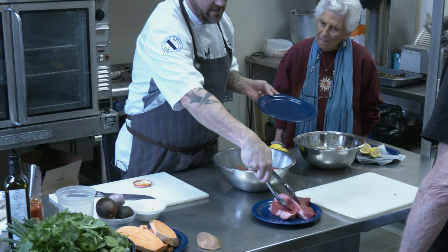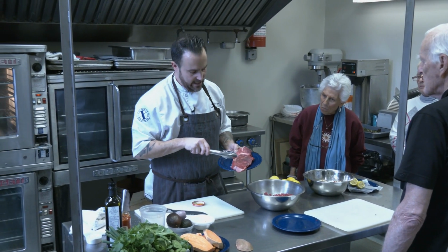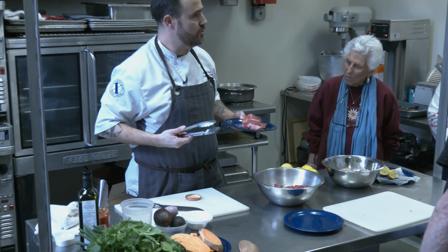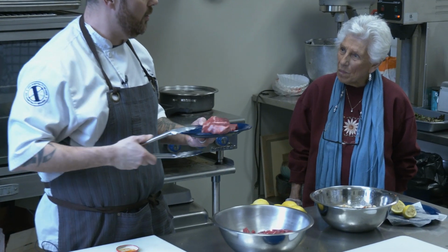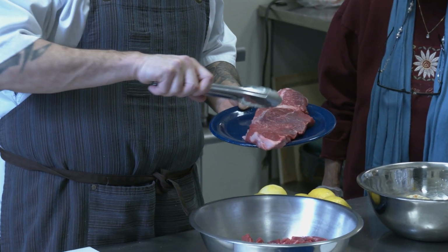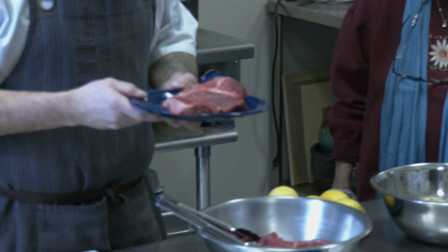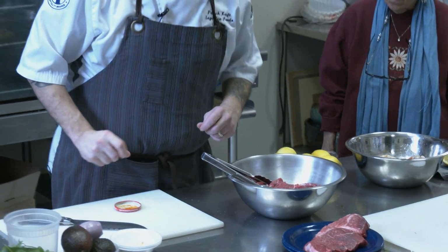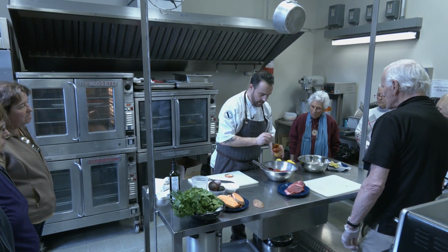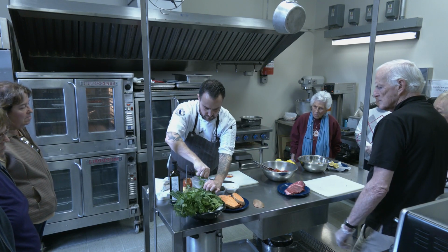All I did was, when I'm making something like this, you don't have to use an expensive cut of meat. Like, I wouldn't buy filet. I wouldn't buy a really expensive strip steak. This is top round sirloin. Honestly, some people call it London broil, whatever it may be. It's usually the cheaper cut of meat. But if you slice it against the grain and make a nice little marinade, it's going to cook up and do exactly what you want. So we're going to do a little bit of that Calabrian chili. But I'm going to give it a little bit of a twist, some fresh cilantro in here.